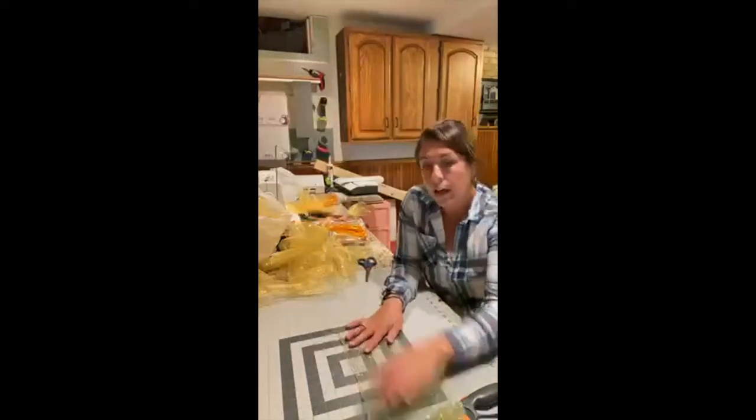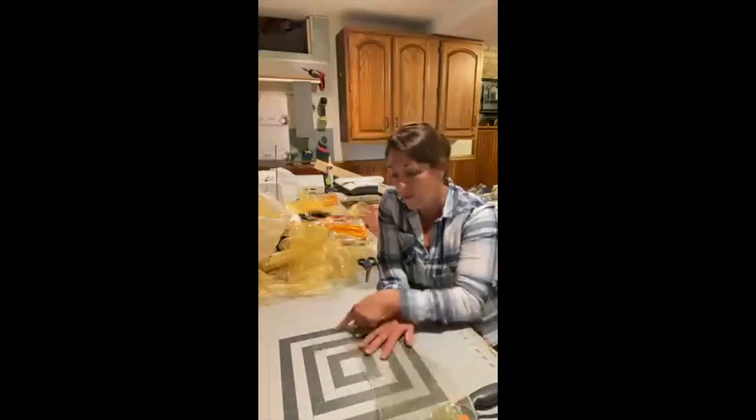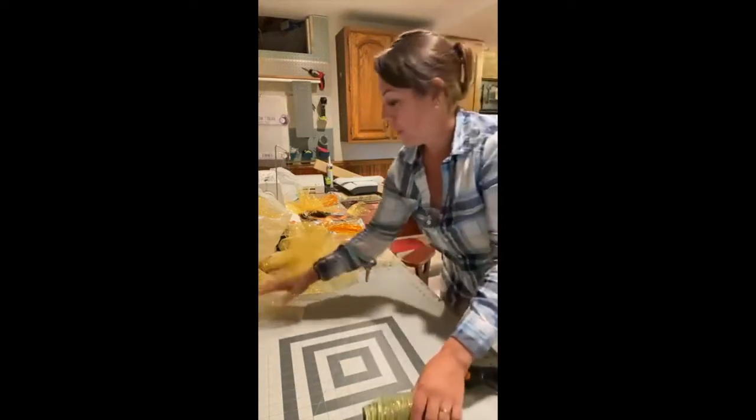Lay it out here, and on my mat, now every mat is different, but on my mat, from the dark gray square to the other dark gray square is 12 inches. So I'm just going to do that. I always stand up when I cut these. I'm going to cut these.